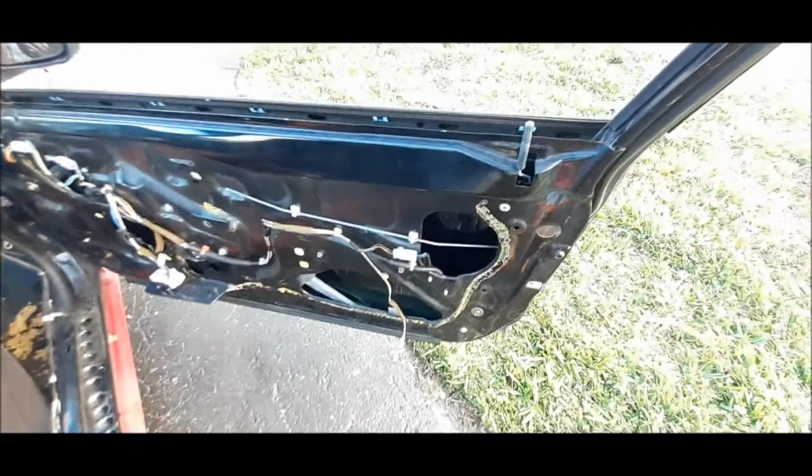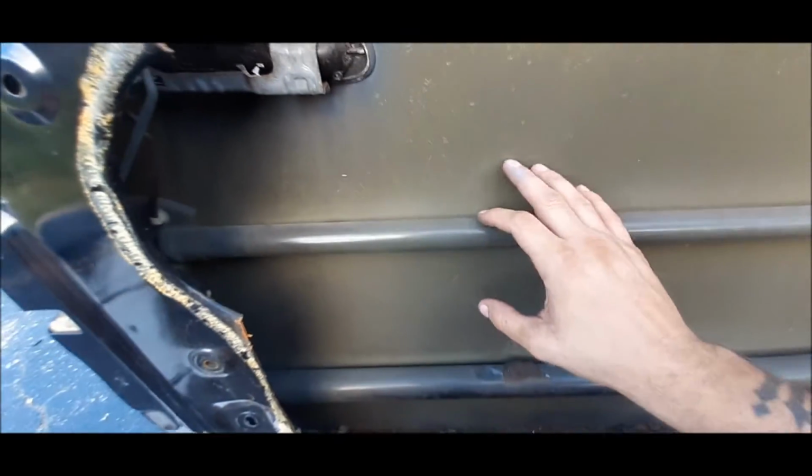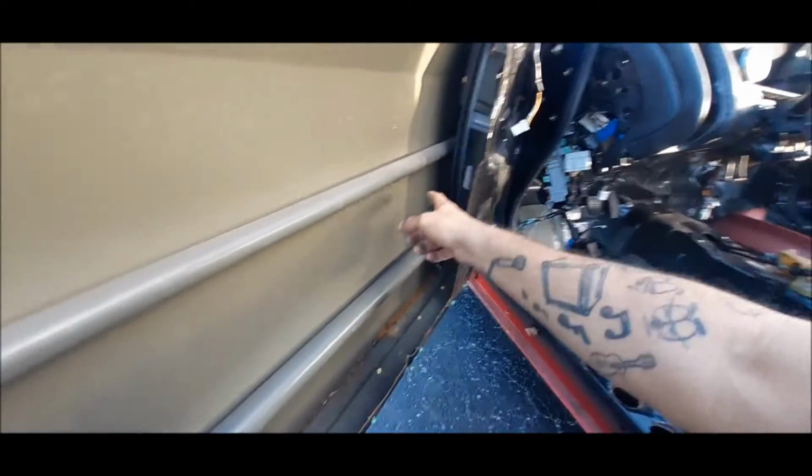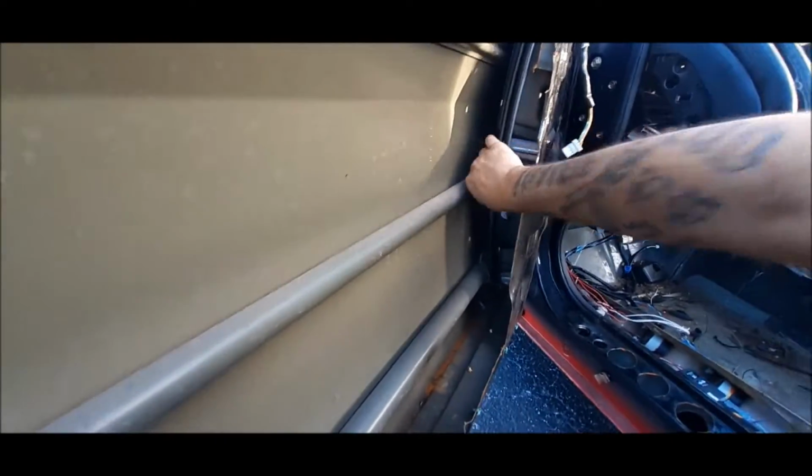Another reason why I don't want to cut it is because, as you can see on this door, it's already cut, but I still got to cut more out of this door, and I got to get these out. And normally when you try and get these out, you get on the door, you ding the door up or whatever. So like I said, like with the hood, I don't want to chip the paint. So even though it's not the best paint job that we're doing on this thing, I want to get these off first, and all this mechanism in here, all this stuff here, off before we do the doors. But we got about 90% of the car done.